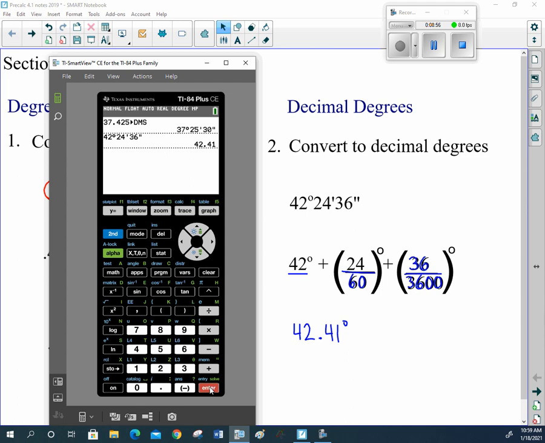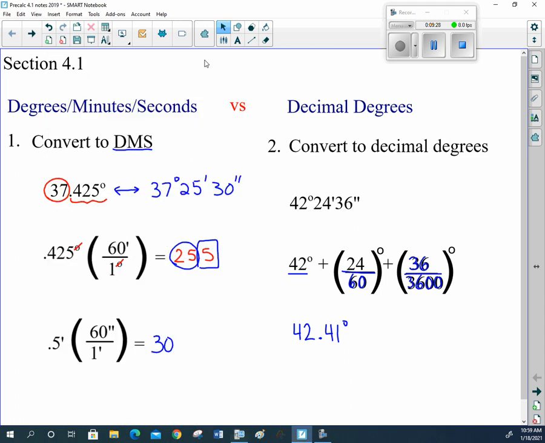So you can convert it by hand or you can use your calculator. In this unit, we're going to start taking our degrees and looking at a more exact form, either more decimal places or converting them to degrees, minutes, and seconds. The one thing you have to make sure of when you're doing your problems is to keep them all in one type of unit system. Don't do some of them in degrees, minutes, seconds, and some of them in decimal degrees. Do them all the same, okay? They would all want to be the same. All right.